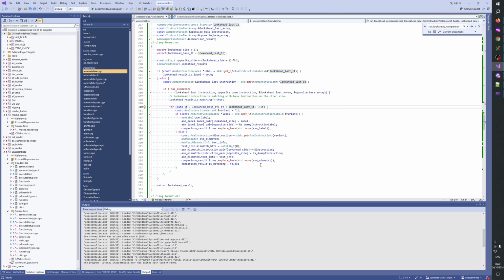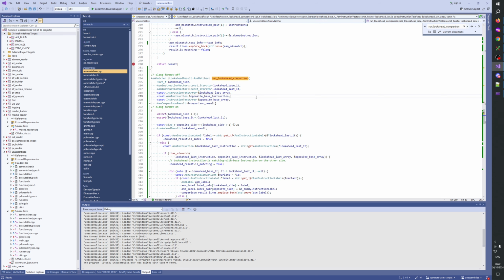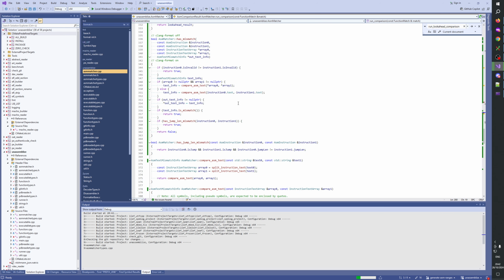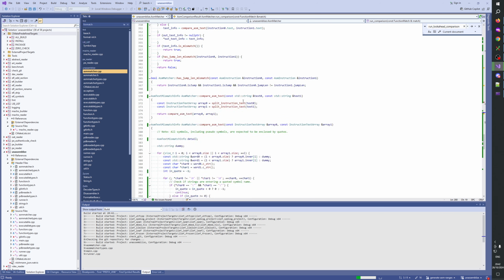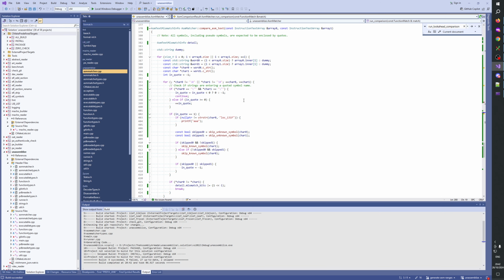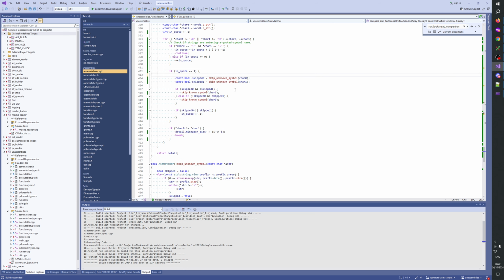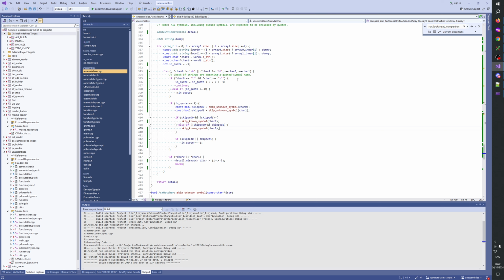Okay, now the question is, do we get closer here to a functional setup or not? We can also remove this here. Now I do wonder, can we do anything here to increase readability?